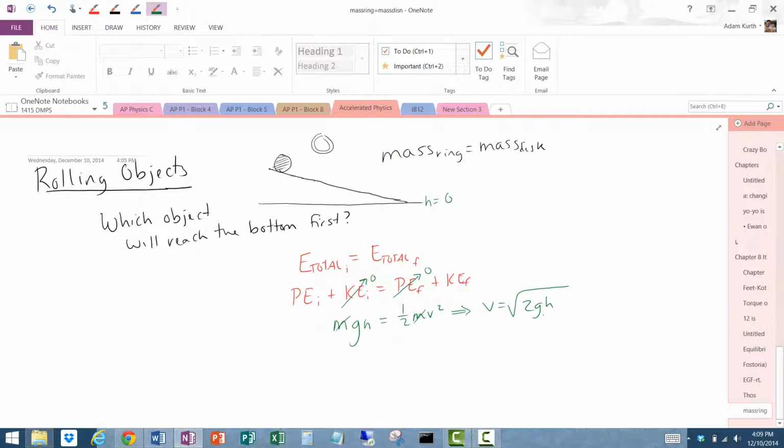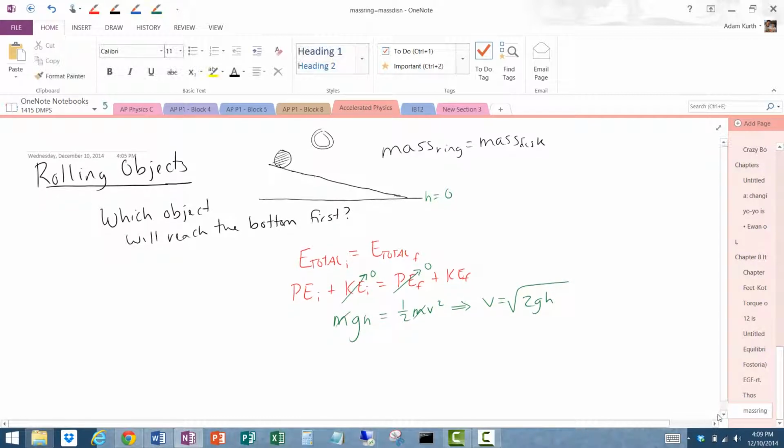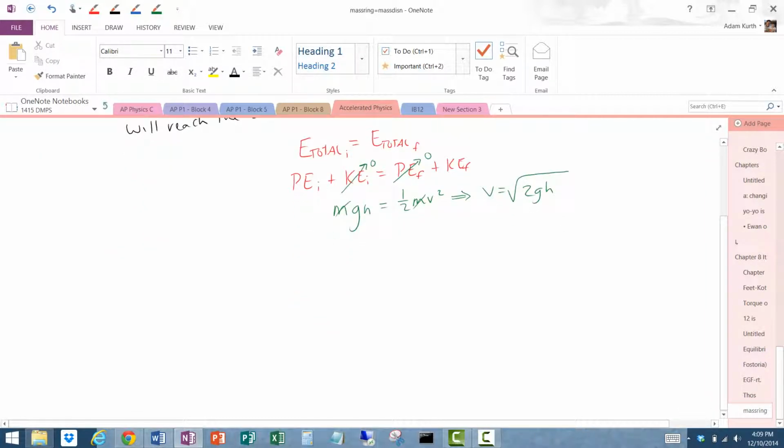But we just did an experiment. We found out they weren't the same. So something has to be going on. You may have passed those objects around so that you could see that they really do have the same mass. What is the difference between those two objects? The masses are the same, but there's something that's different. If you want to pause that and have a conversation, that'd be cool. Maybe in your conversation, you came up with the idea that while the masses are the same, it's the distribution of the mass that's different.